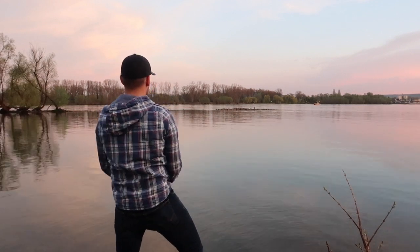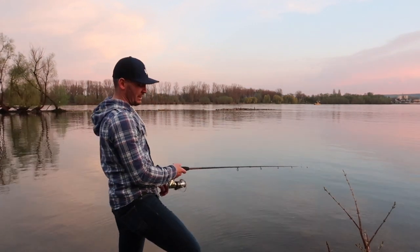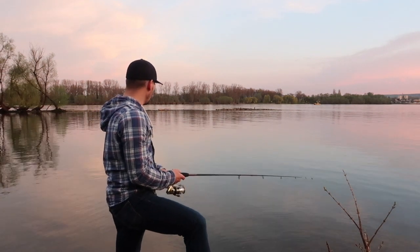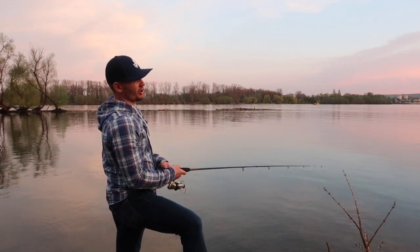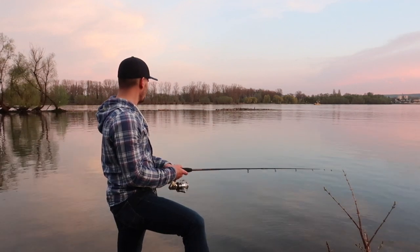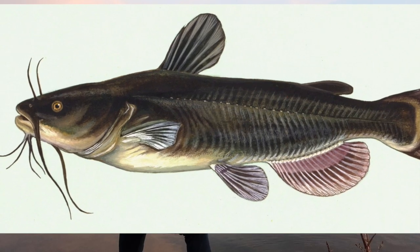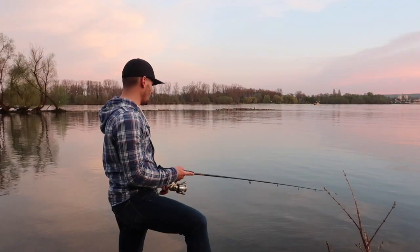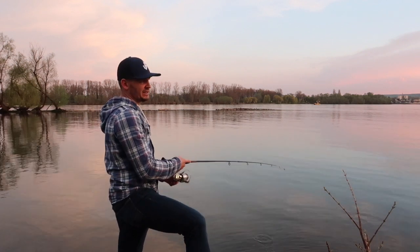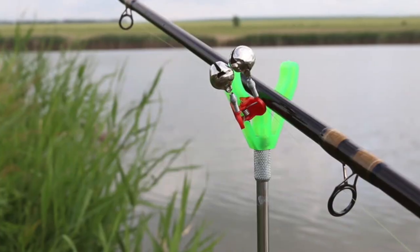Oops, that was a crappy cast. And just try it out. Like I said, I've never caught anything on the Rhine, unfortunately. I've heard a lot of stories about people catching big fish, but for the most part, it's always been carp or catfish out here. It's just the more typical fish that people catch. A lot of bottom feeding. To be quite honest, people usually come out with tents in the evening and stay all night, and they fish for catfish using their bell fishers.